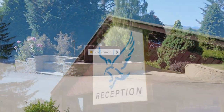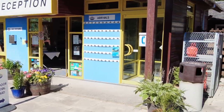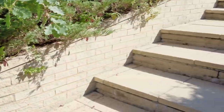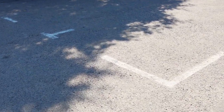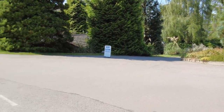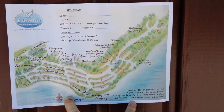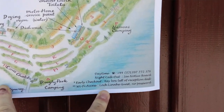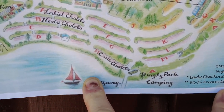Reception's down here — it's quite a nice little reception, the staff are very friendly and helpful. It's a beautiful site, really nice and clean. When you pull up you go into reception; at the moment it's all Covid-friendly. Similar to the other site we came from in Oban, outside will be your park-up details on a little leaflet that tells you exactly where to go. Read this carefully and read the numbers on the actual pitches, because we've had a lot of people park next to us and have to move — they've seen number four parked up but not realised it's J4. However it does tell you on the map.